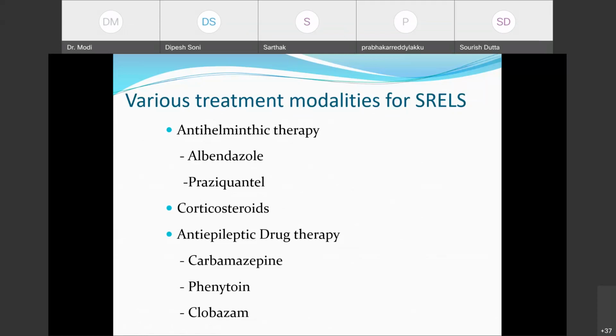And anti-epileptic drugs, in the yesteryears, we were using carbamazepine, phenytoin, and clobazam. But of late, we are using monotherapy with levetiracetam, and a new drug in our kitty is brivaracetam, which is coming up in a big way as a monotherapy also. And we need to get more faith in these newer drugs. But as of now, if you see any neurologist's prescription, it will be mainly carbamazepine and phenytoin, depending on the affordability of the patient. And of course, the newer congener of carbamazepine, oxcarbazepine, is also used in many centers as a first-line therapy.